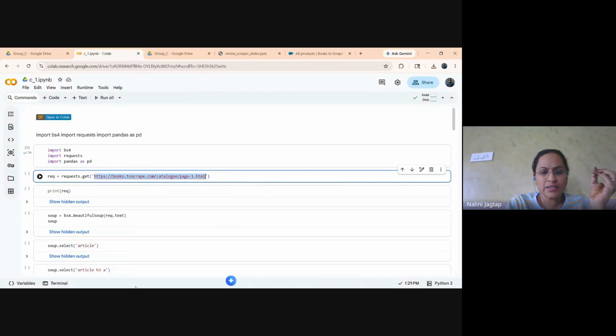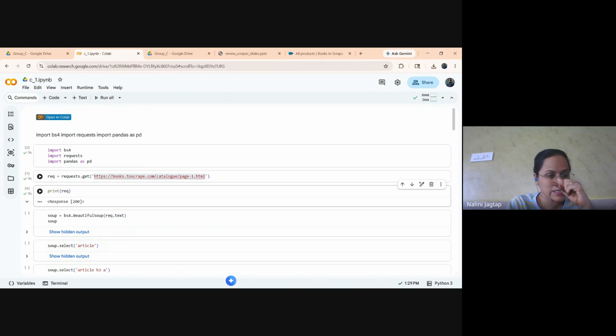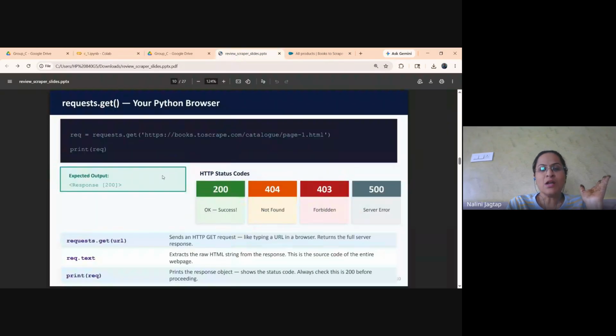Now we are sending the request to the website. You can see here this requests.get has been executed successfully, and then we will be printing the output of this request. So you can see what we have got. We have got the response as 200. You can see over here the response is 200. Now what does this response 200 mean? It is the return code of HTTP, because we have sent the request to the given website and we have got an answer as a reply. So 200 is OK, or success.